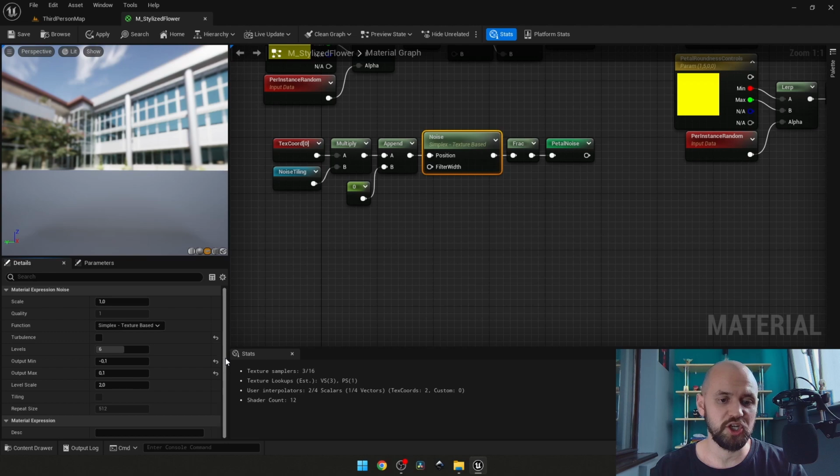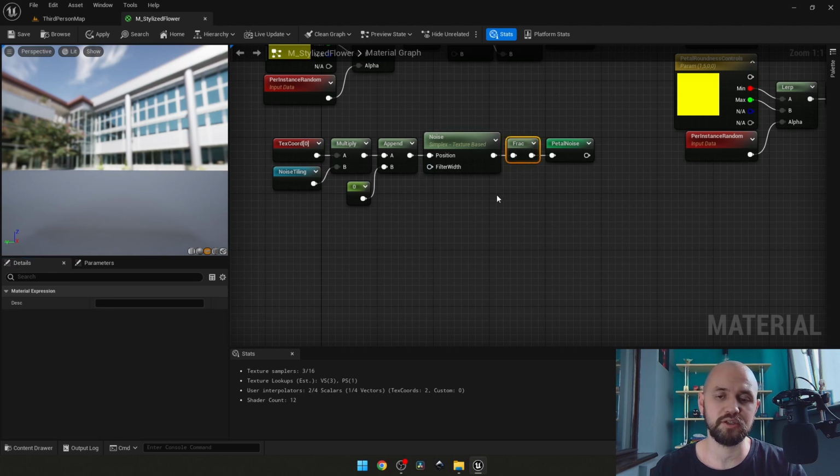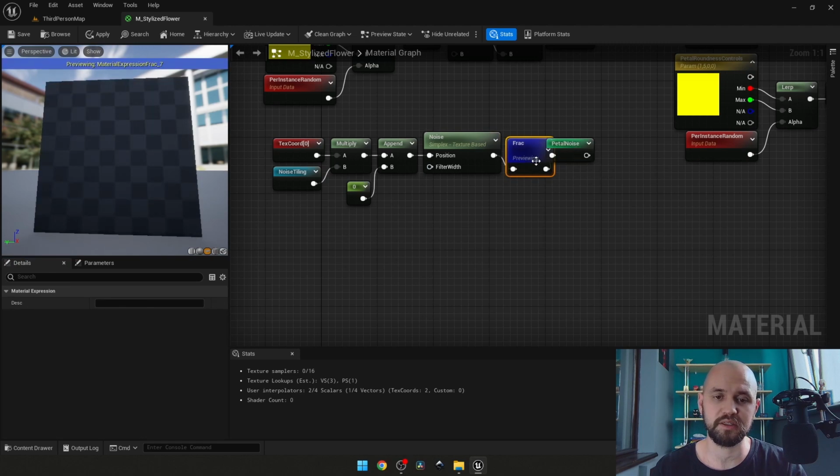Here you may change the values that you like most to have a different look of the noise. And I use frac, and this one actually returns the following noise pattern.